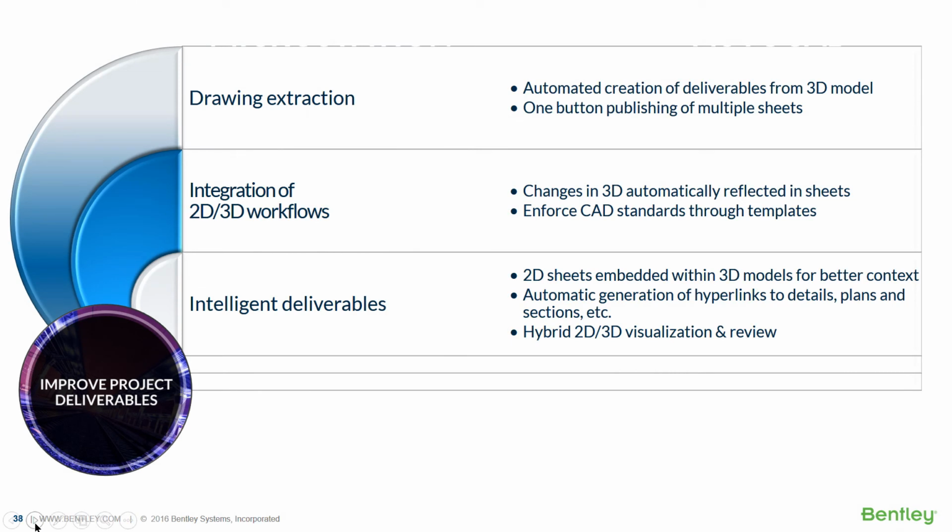There's so much to talk about here inside the Documentation Center. So the Documentation Center makes sure that our extractions of our three-dimensional models happens in an automatic way. You can publish multiple sheets, what we call one-button publishing. Okay, a couple buttons, a couple clicks. But this makes sure that you have a fully integrated two-dimensional, three-dimensional workflow. Any changes that you make to the original design model are automatically reflected in the sheets. So you don't have to worry about, gee, do I have to cut another sheet? No, you don't. It's all done automatically for you.